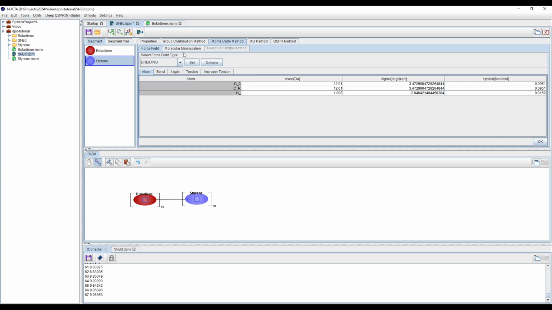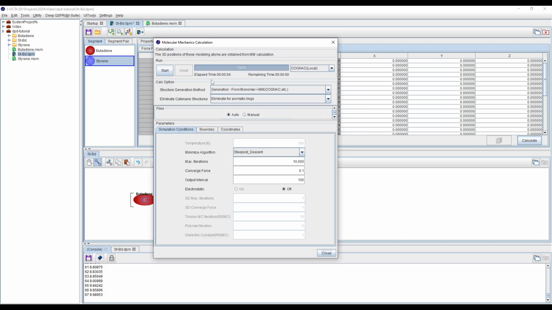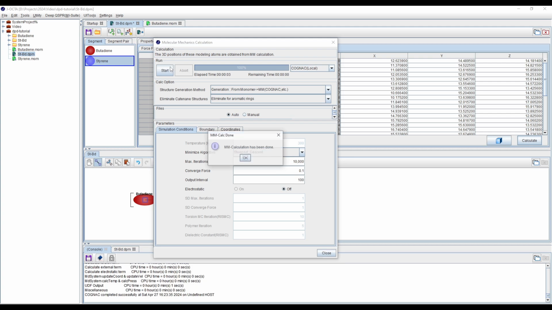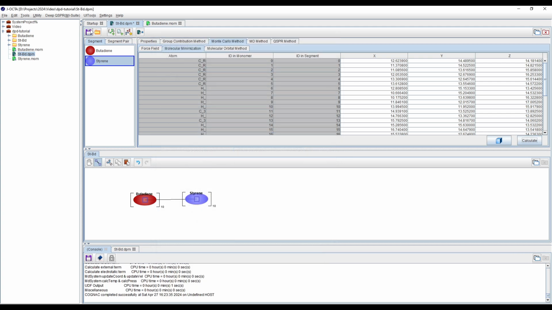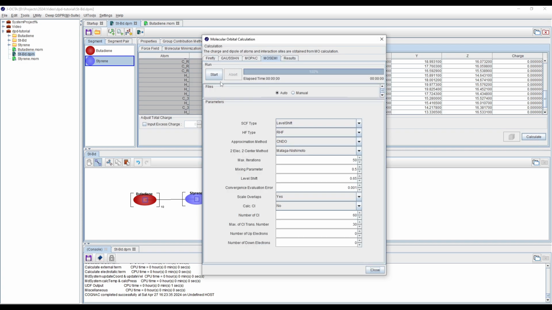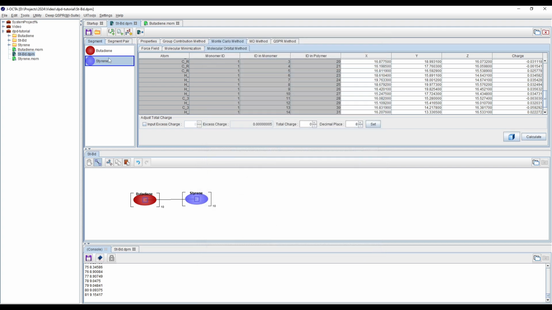Okay, I'll just fast forward. So this is also done. Similarly, molecular orbital. So we have applied the force field, did the molecular mechanics minimization and the molecular orbital calculation for both the monomers.